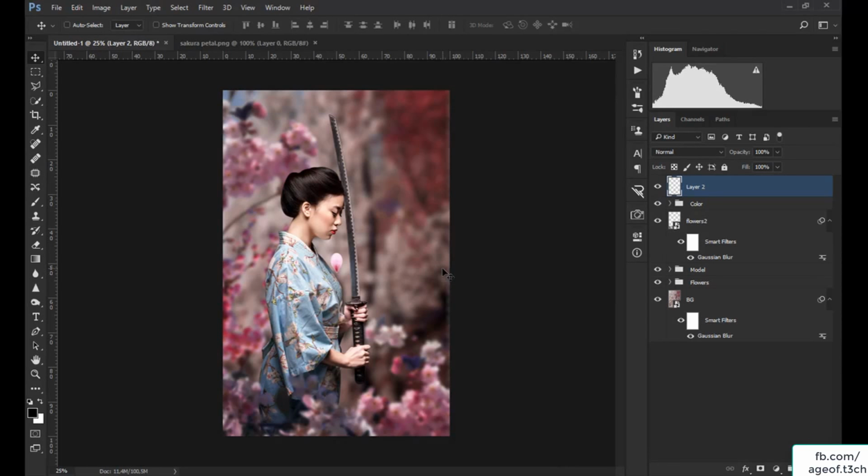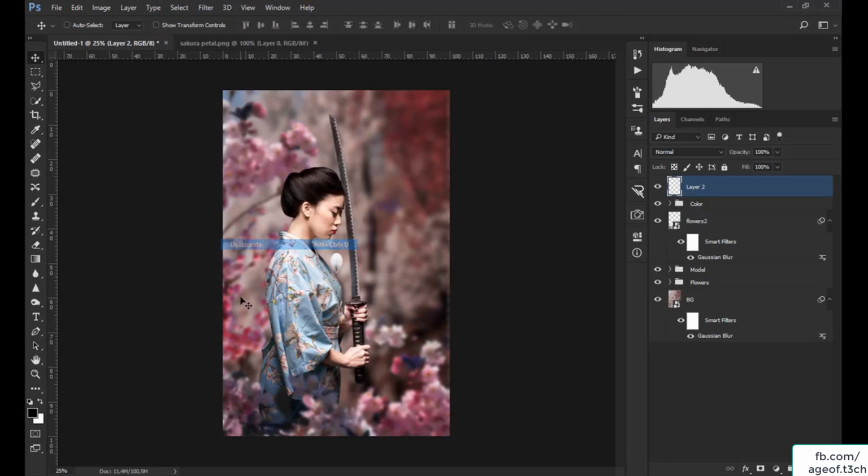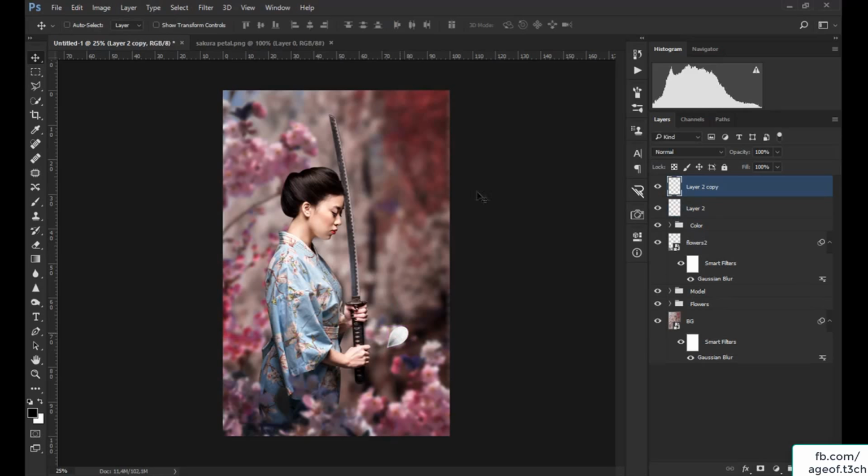Before we start to copy the petals, let's desaturate it to make it white. To do this, you can press the hotkey Shift Ctrl-U or go to Image, Adjustments, Desaturate. And as a result we get a white petal. And now we change the size of it, something like this, rotate it and drag it down a little bit. Okay, then I copy it to create even more petals.